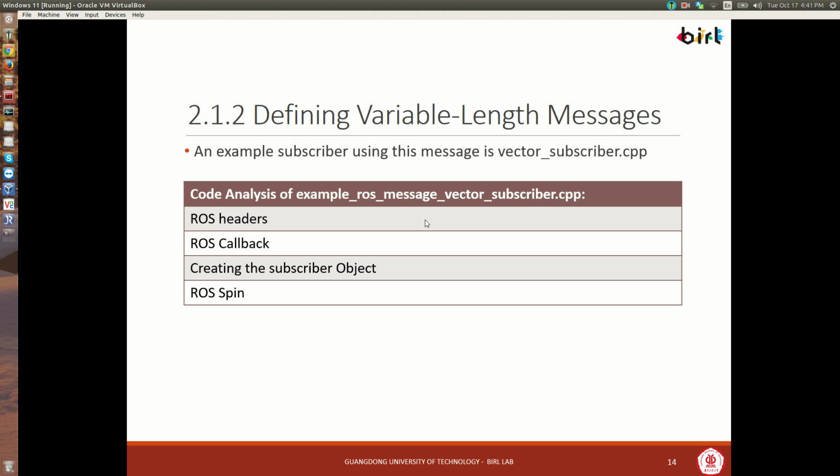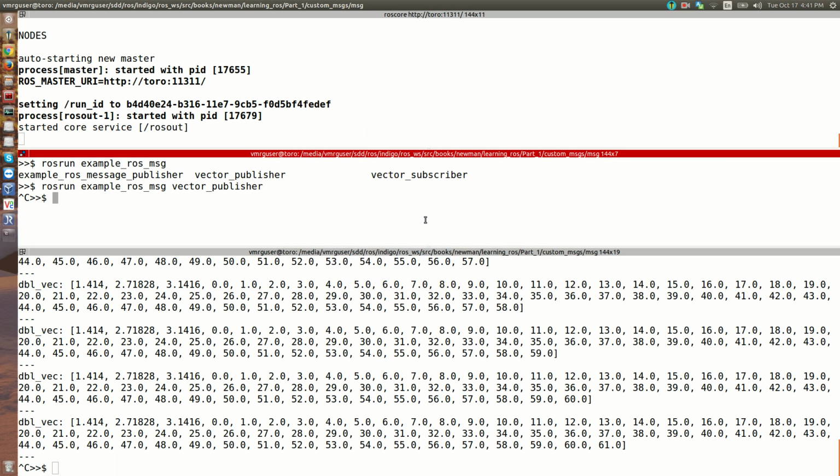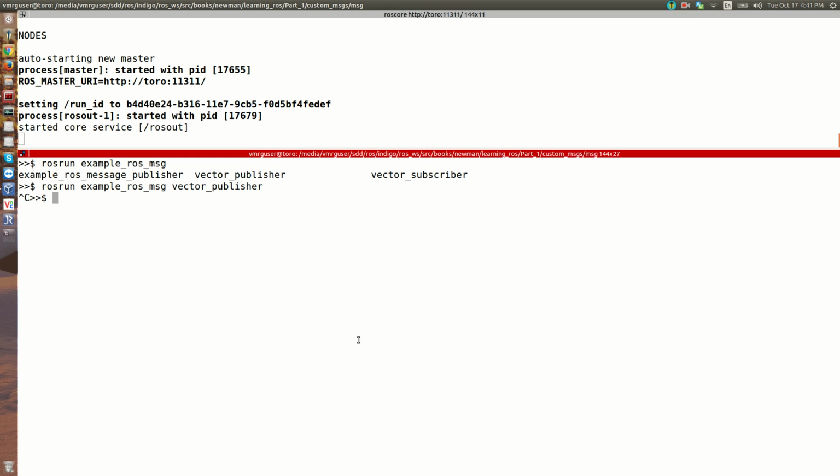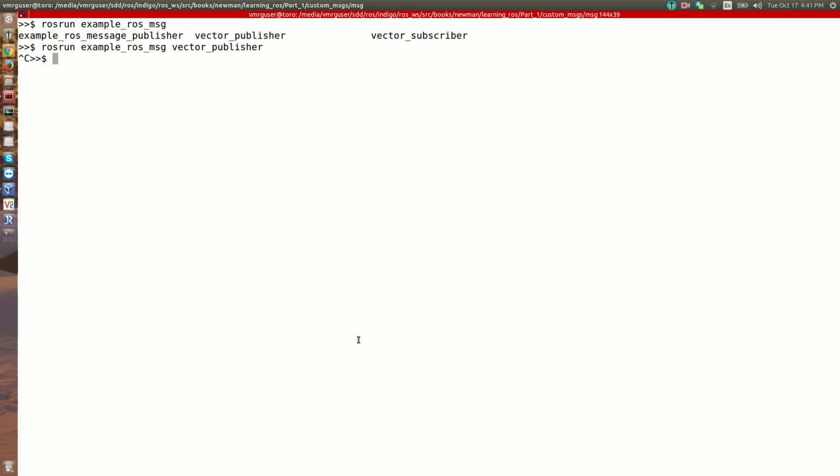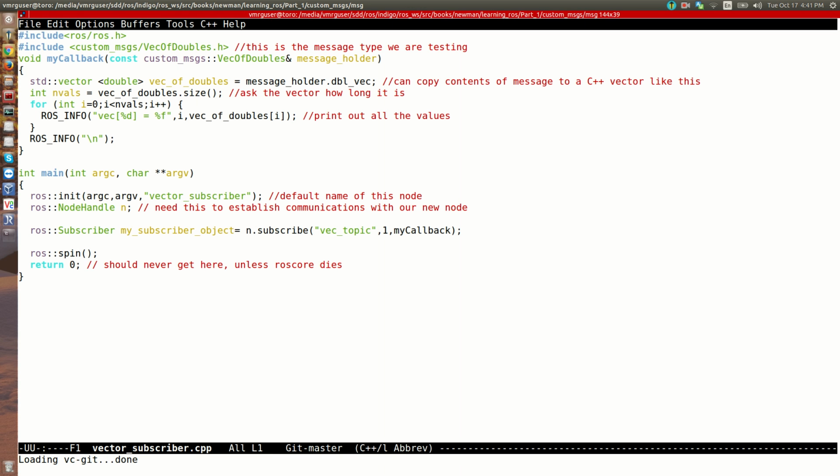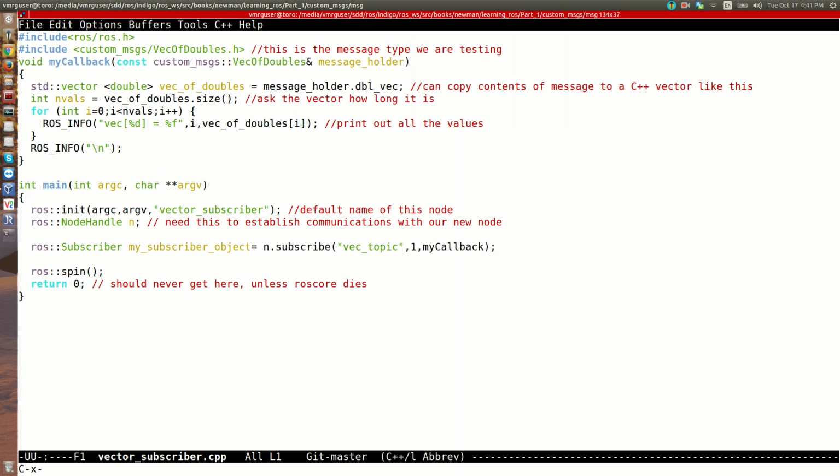Let's go ahead and take a look at that over here. Let's close this window, maximize this one, and say rosed example_ros_messages vector_subscriber.cpp. So here we have what seems a very simple piece of C++ code.